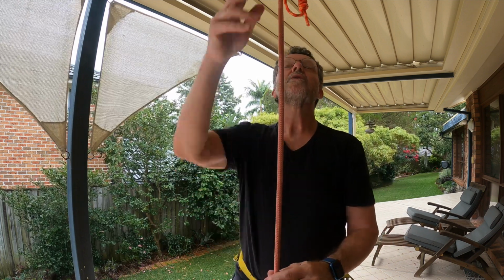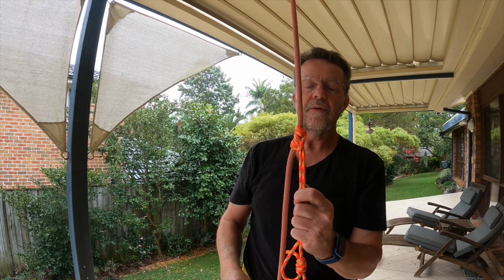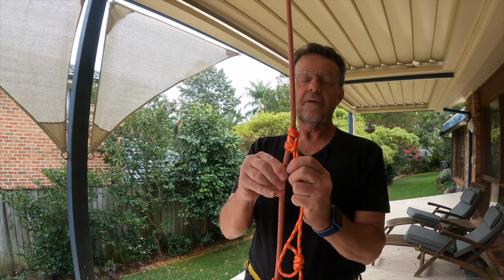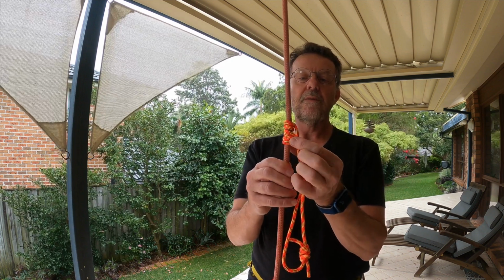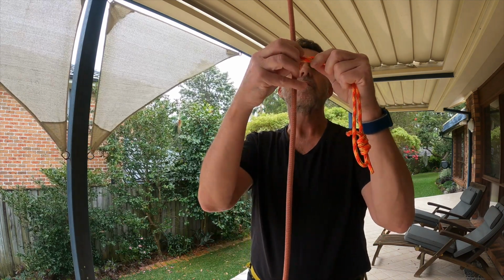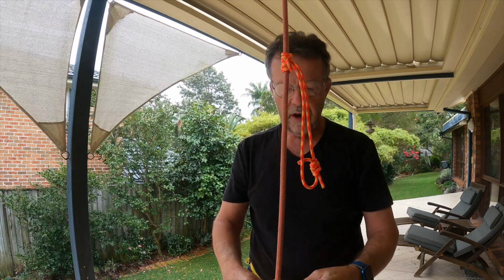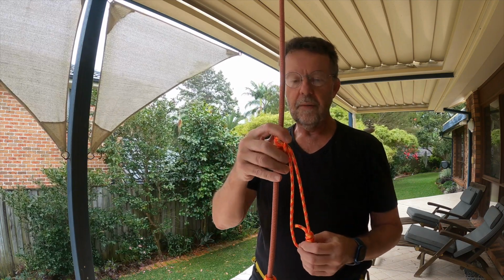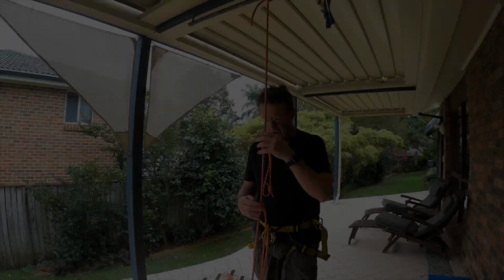So the way prusik knots work is that when you load them, they grab onto the rope. After you put weight on it, they tend to be done up quite tight. To make them move upwards as you ascend the rope, you may have to flip them open a little bit like that and move them up. So what I'm going to do first is demonstrate ascending just using these 2 prusik knots. In this case, the waist prusik knot is really going to be taking all my weight. The foot prusik knot I'm going to use to move upwards.